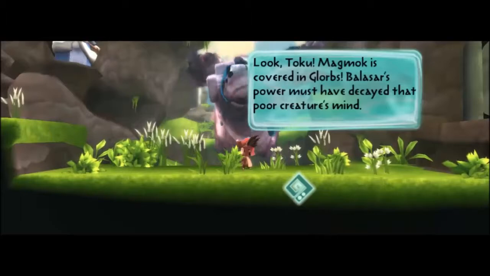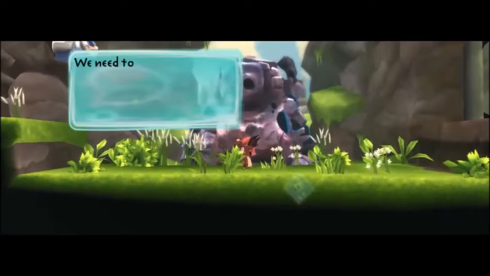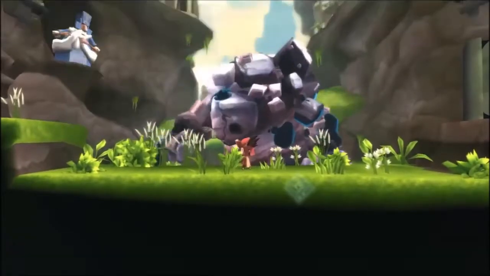Look, Toku, Magmok is covered in globs. Balasar's power must have decayed that poor creature's mind. We need to stop him, Toku, or he may return to Balasar with Deo's power.